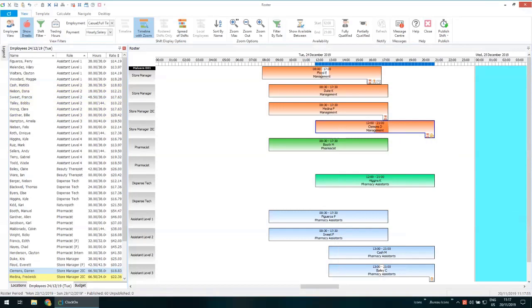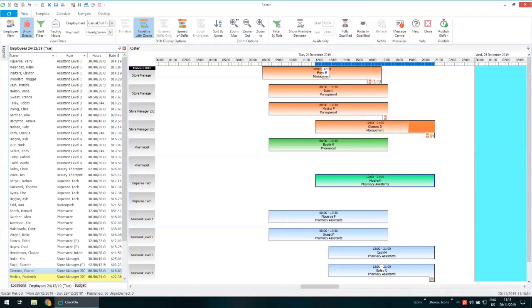And that'll just throw it into the center of the screen, and I can just click and drag that right to the end of the window. And then if I hover on the edge of that, I can then move that to 7 o'clock, and it moves in little 15-minute increments. So you can see here now it says 1900 on that shift. So that means when I now hover on here, we've got the normal shift, but from 7 till 9 for 2 hours, that's going to be paid at time and a half. So that's one way to add that particular special rate to that shift.